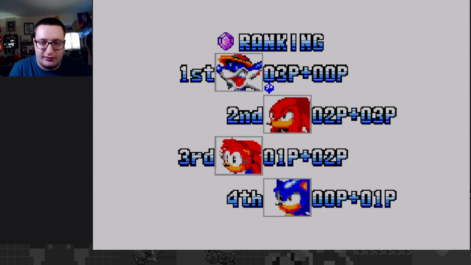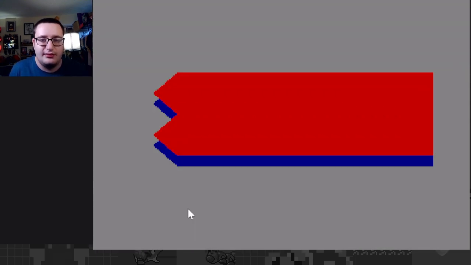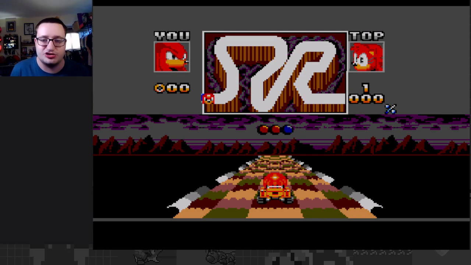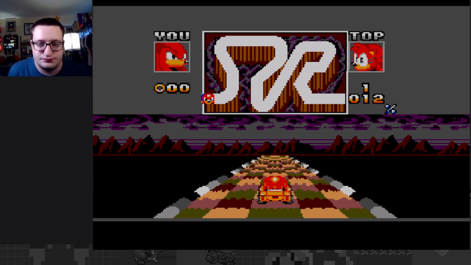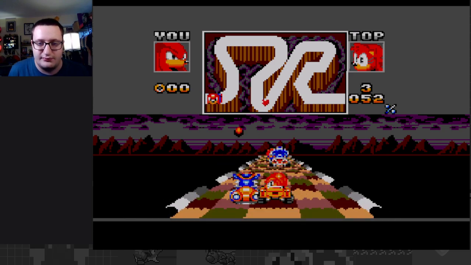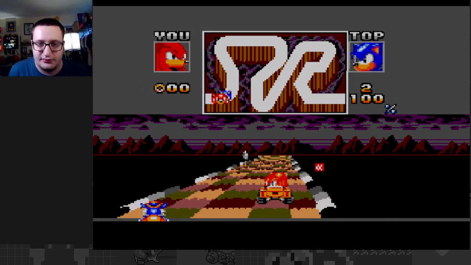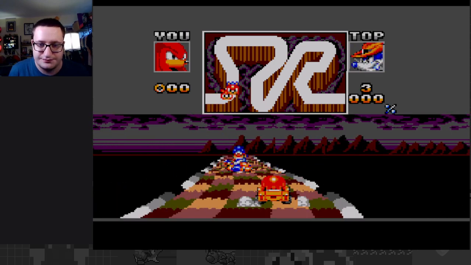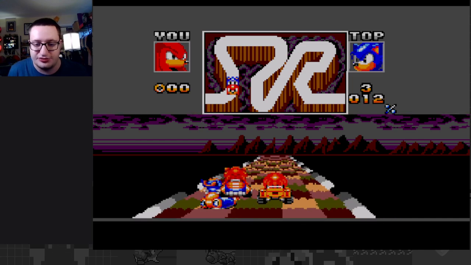Hold up here. I gotta turn on my audio mixer to see how loud everything is. Darker Valley. Okay, that's not from any of the actual games. So we got some original tracks, too. Wow. The song kind of goes hard. Oh, wait. Am I gonna fall off the track? Okay. I can't just go off track either now.